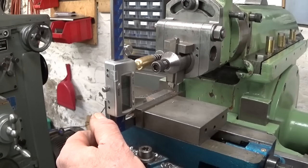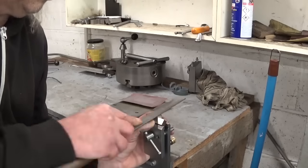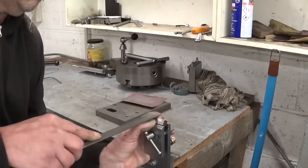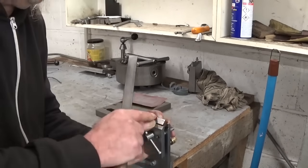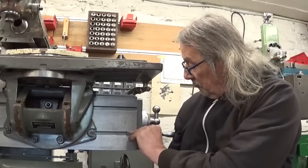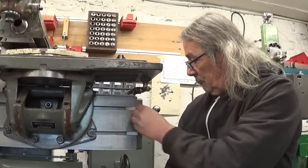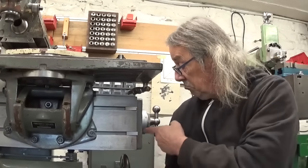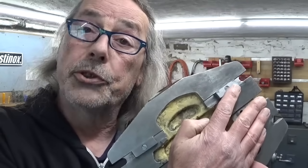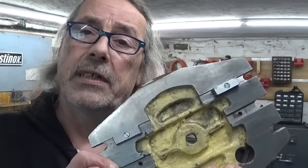Two one hundredths less. So this should be a tight fit, but a fit anyway. Let's see. And without cheating, and at the first try, so I was lucky here. And in the blink of an eye, I also drilled and tapped these two little locating blocks, and I think the moment has come to give this thing a try.